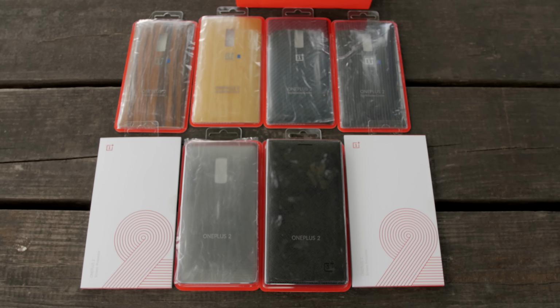If you open the package, you will see this nice glass card that's underneath to keep the glass screen protector from breaking in the package, and it looks really cool. It says never settle, OnePlus 2 glass screen protector. That's pretty awesome. I mean, it doesn't do anything, but it looks really awesome. I can't install this out here because you need to be in a dust-free indoor environment to do that, but it does fit really well.